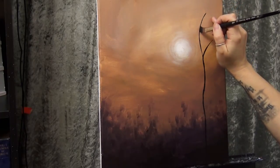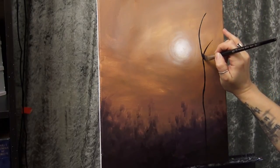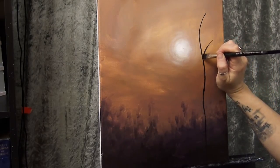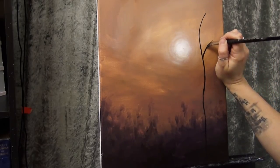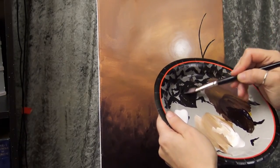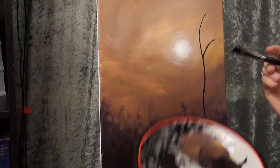If the shape of it gets away from me, you know, if I get a bristle that kind of pokes out someplace, I'm just gonna let that happen because it might look like a little twisty leaf or something. Or I can cover it with a little twisty leaf later.